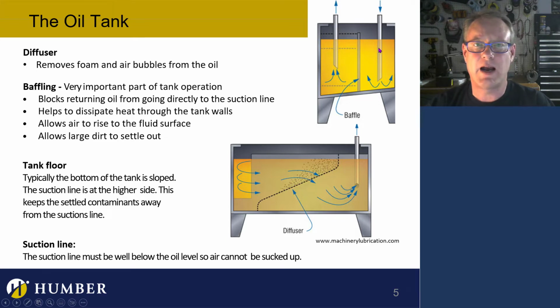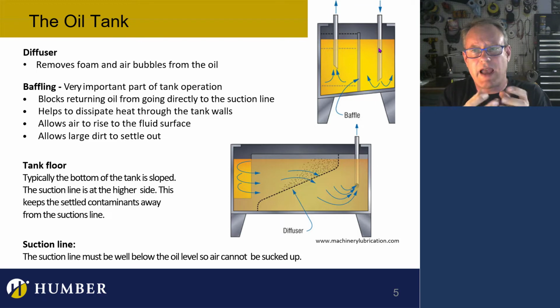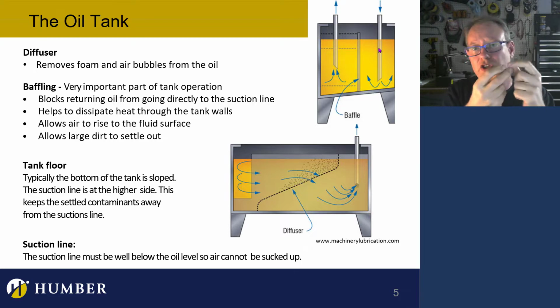For the return line, the reason it has to be below the fluid level is because the return line in the whole hydraulic system has to be full of fluid all the time. So the return line coming out of your DCV going into the tank, or the return line coming out of any component at all going into the tank, pressure relief valves, lots of things, has to be full of liquid all the time, because those things temporarily open and close, and they essentially allow the hydraulic system, often at low pressure, sometimes at high pressure too, to access the drain line.